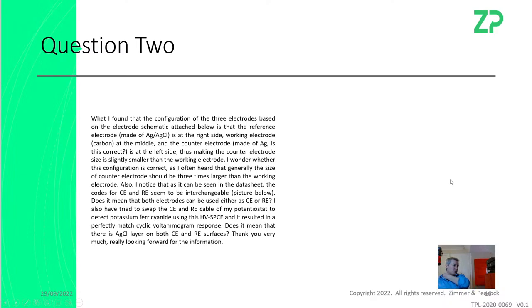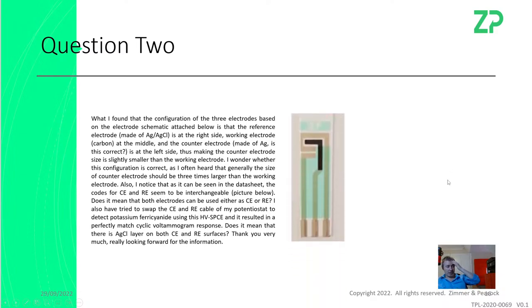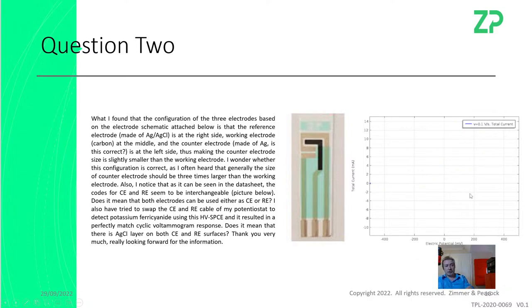Question number two: somebody also has one of our hypervalue electrodes. They look like this. I think they're really quite good. They're doing a ferricyanide cyclic voltammetry on it, and they've noticed that we often use this one as the reference and this one as the counter, but by swapping these, it makes no difference to the voltammogram.